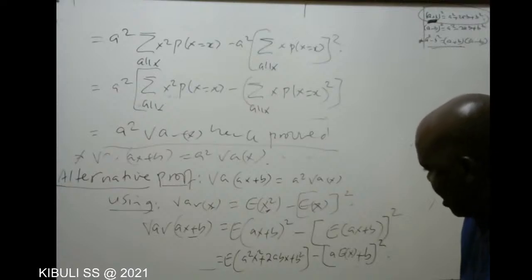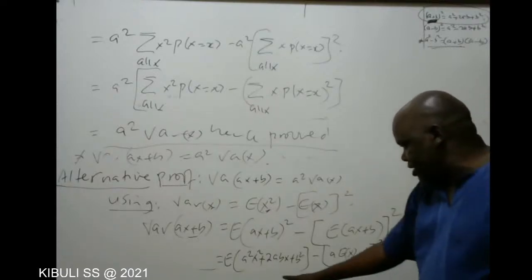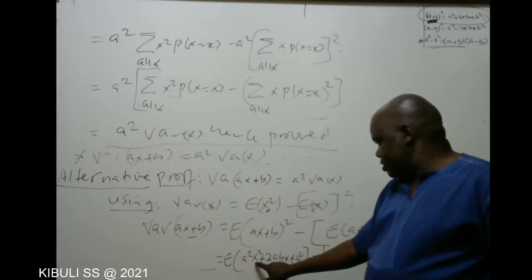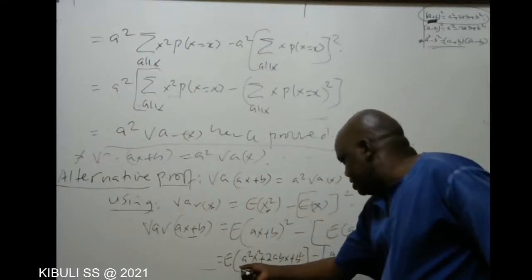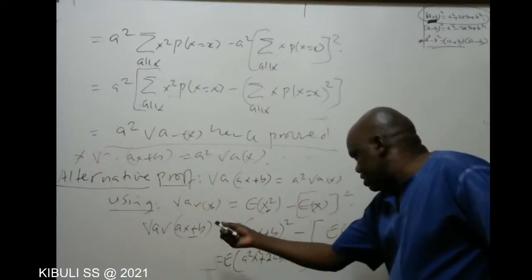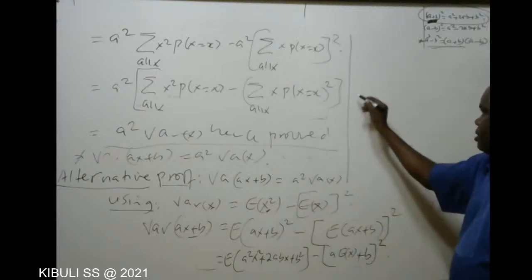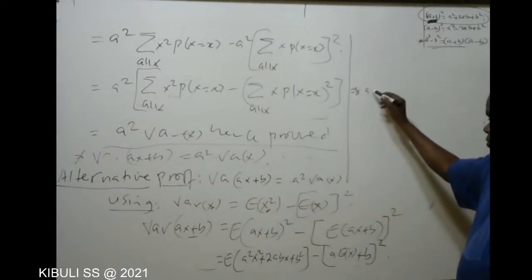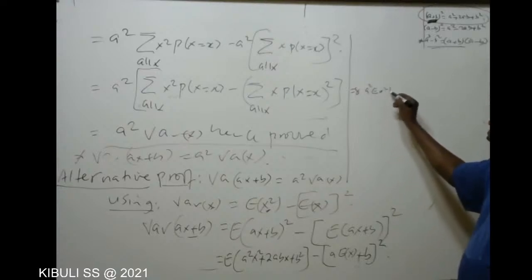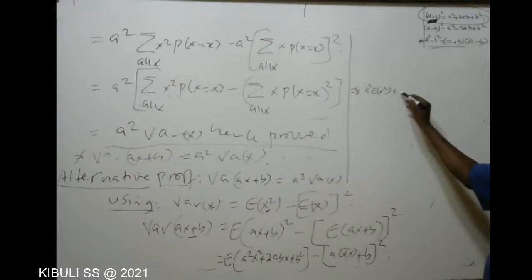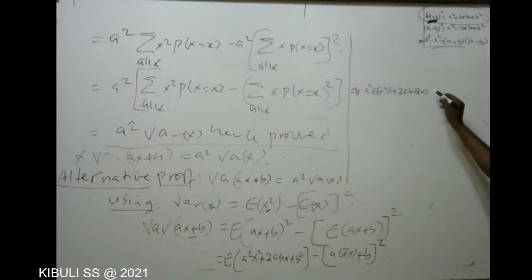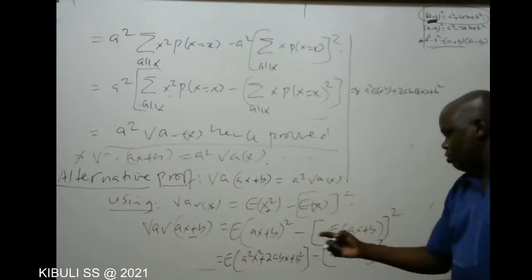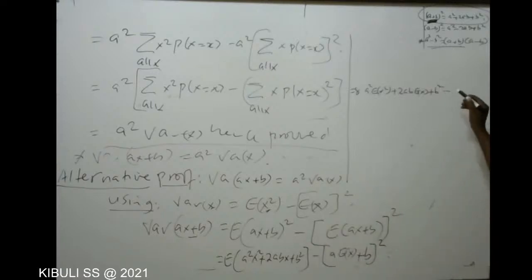So once you have done that, at the back of your mind, you know you're dealing with constants and this random variable x. So you can write that and say, I'm not going to make this get into the bracket, but keeping these constants out. So that will imply what? That will imply that I will be having a squared, expectation of x squared, and I will be having plus 2ab, expectation of x. Then plus the expectation of b squared will be b squared, expectation of a constant.